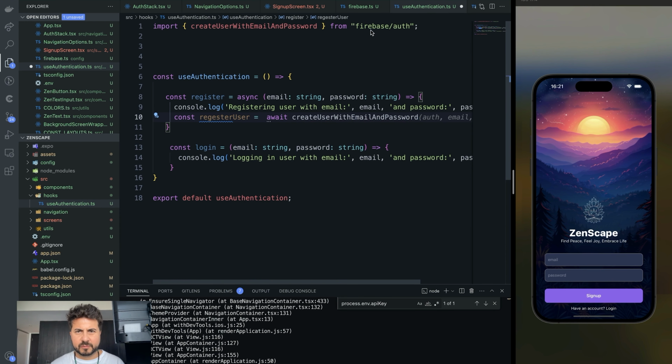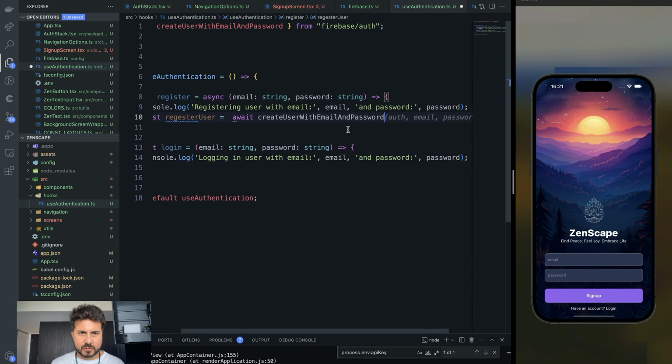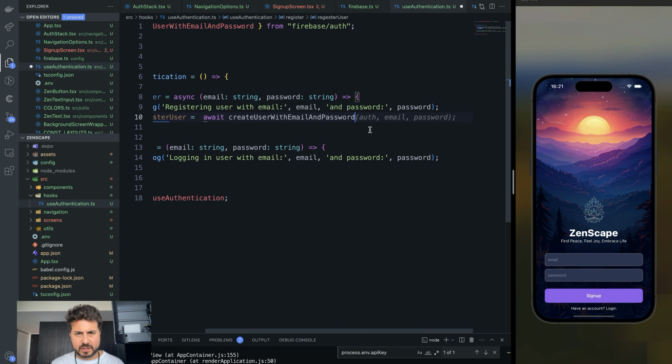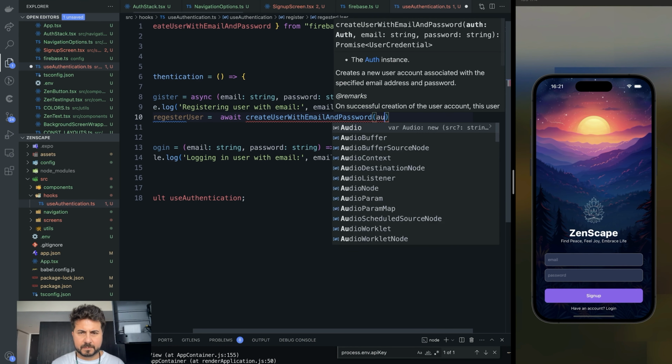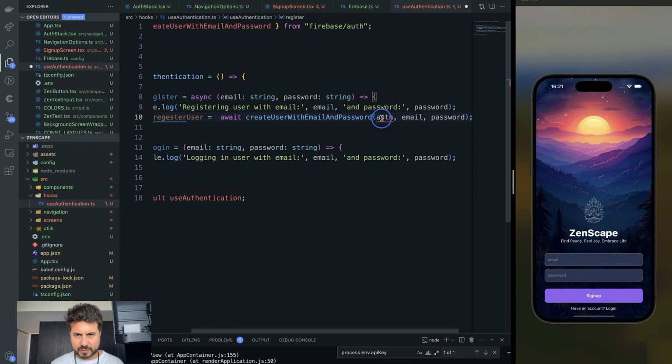It's imported from Firebase auth. You can see here, it's simply imported from there, and you're good to go. What it needs basically is the auth, and it needs email and password, of course.